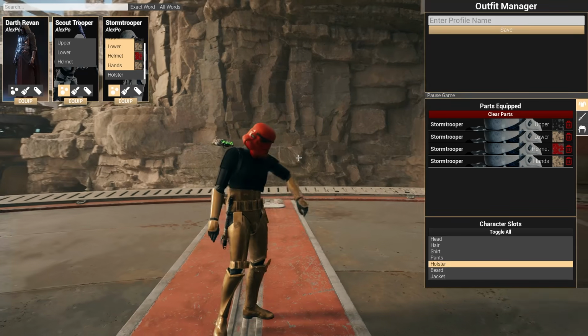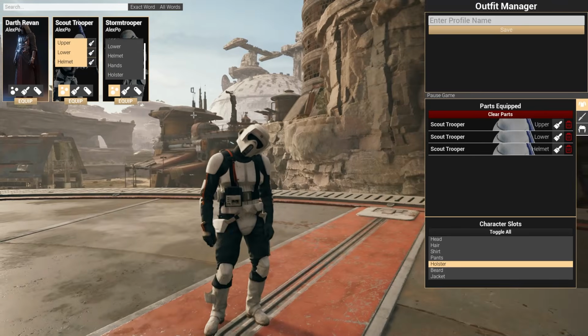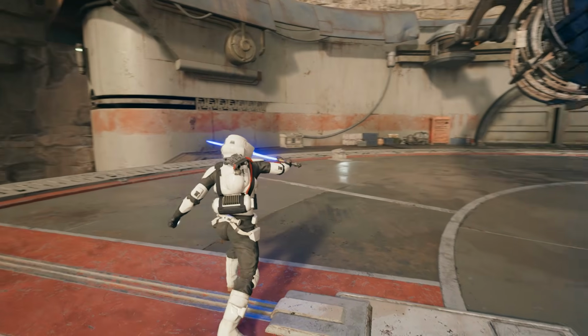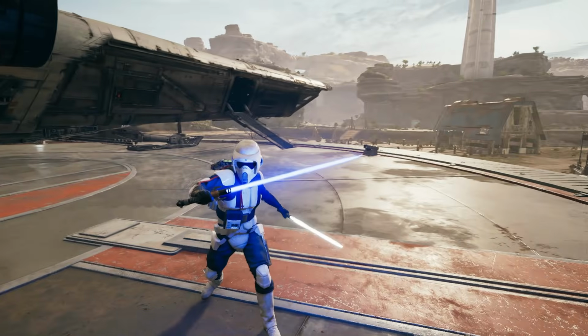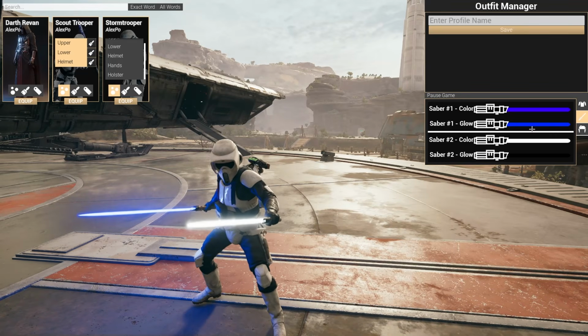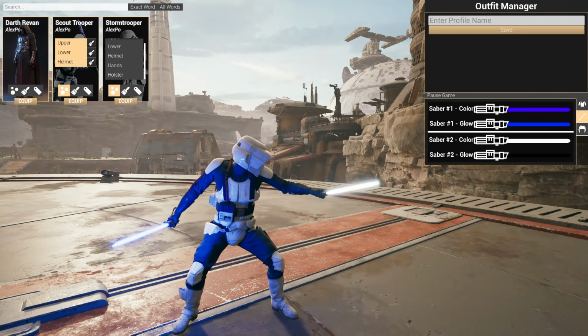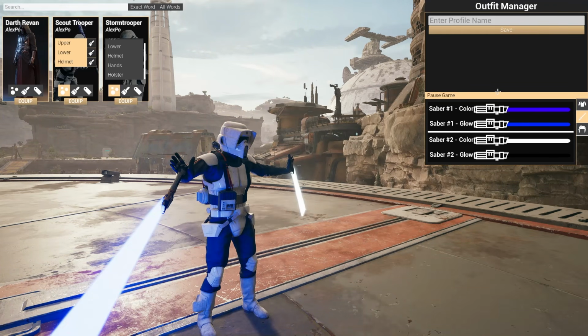Next up, we want to show you the lightsaber color. So I'll go ahead and just for now equip the Scout Trooper, just to be simple. And as you can see, I've got two different colored sabers. It works in all stances. I'm not going to show you, but if you have two sabers, you can make it two different colors. So I'll go ahead and go to the lightsaber section, and I'm not going to pause the game because on my recording it drops frames if I do so, but you can hit the pause game button and it will just pause your game so you can hold out your lightsabers.